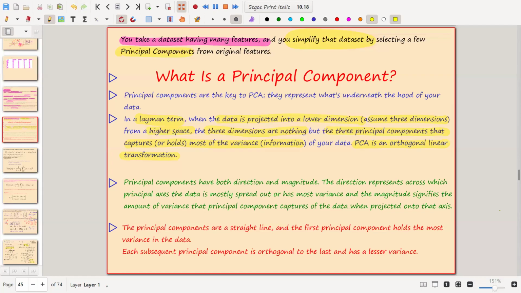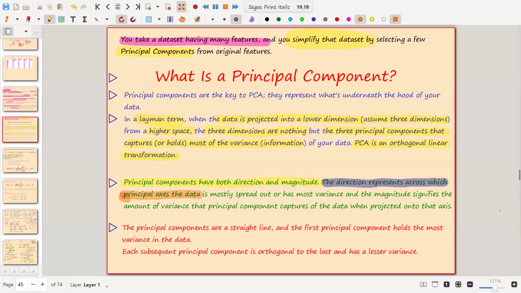As usual, what is a principal component? It's an important vector. Any vector has direction and magnitude, so principal components therefore have both direction and magnitude. Now you can relate whatever I told you before. The direction represents the most important aspect of this.